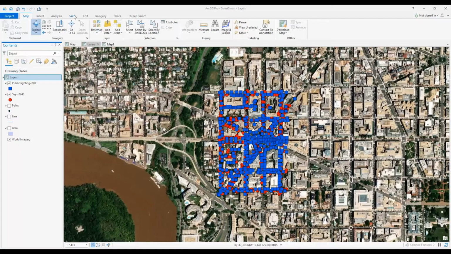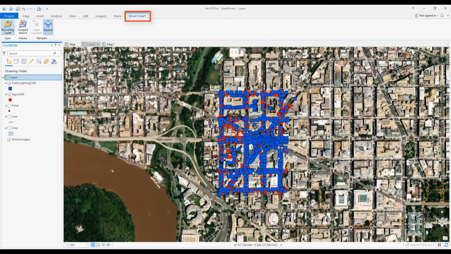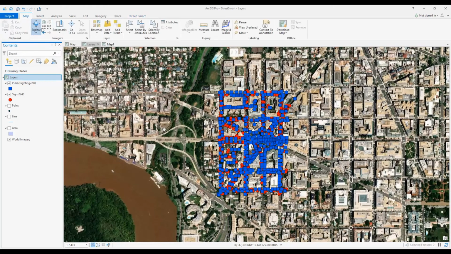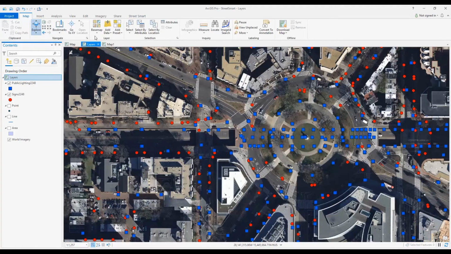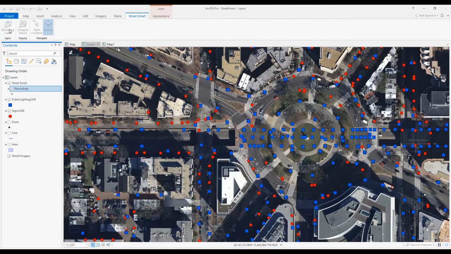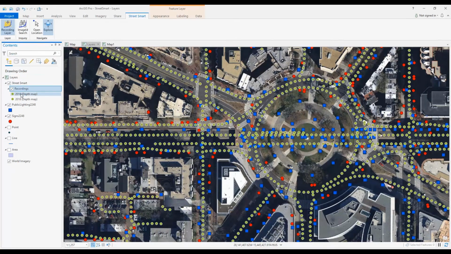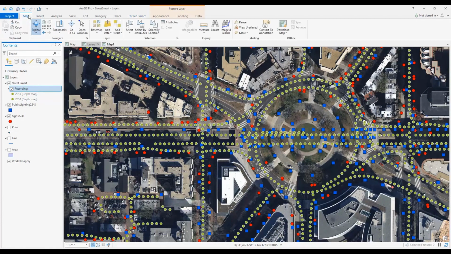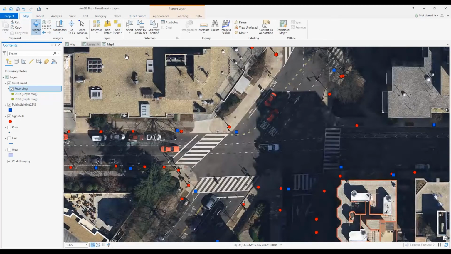The add-in itself also has its own custom tab with a number of controls available to you. The first is the one that actually is going to add the recording layer, which provides the access to what are called geocycloramas. You'll see one of those in just a moment.